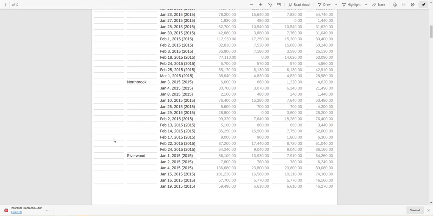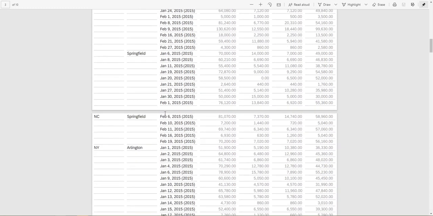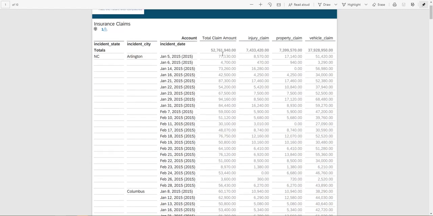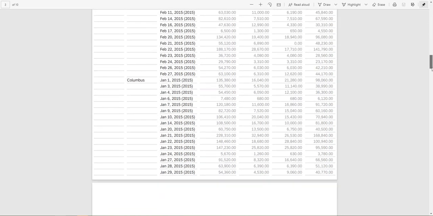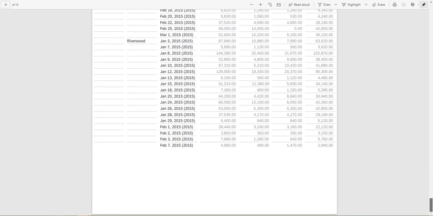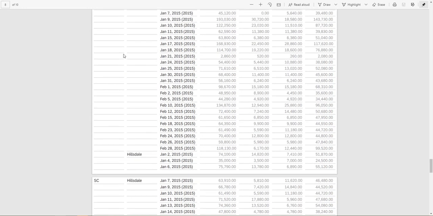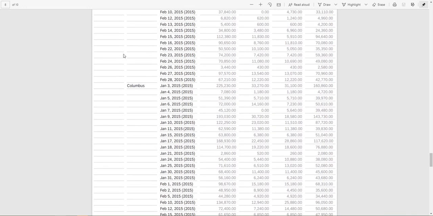So now if I scroll down, you can see how it's paging through the multiple pages. You can see the page break in the PDF here. And then as we move through, you'll see all the totals we have at the bottom or at the top there. We scroll all the way through, and it should take us through all 10 pages of the report. Yep, there we are.